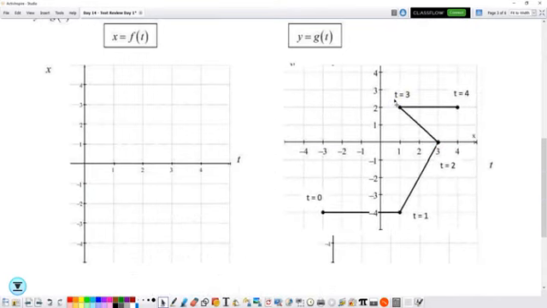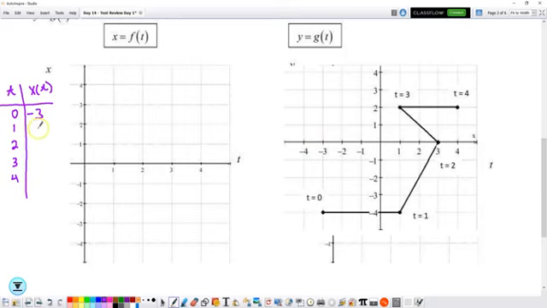So what I'm going to do to sketch the horizontal motion and the vertical motion is I'm just going to make a real quick table. I'm going to say t, and then x of t. In other words, what is the x value at each of those times? So I can see on my original graph that I have times 0, 1, 2, 3, and 4. So I'm going to just make a table, 0, 1, 2, 3, and 4. And at 0, I see I have an x value of -3.